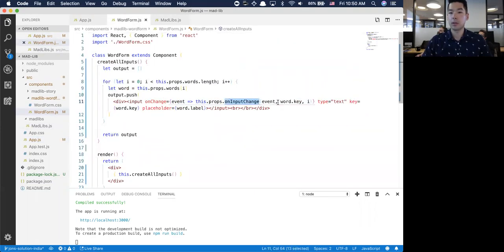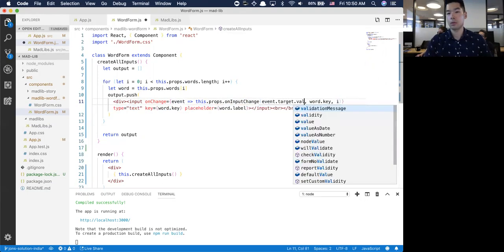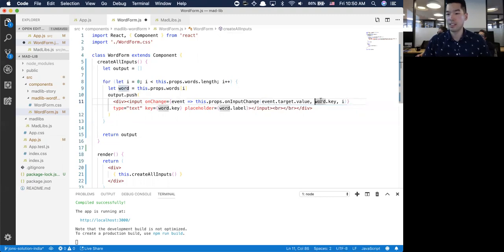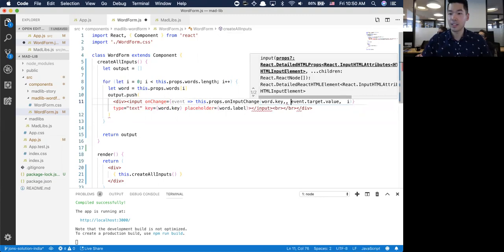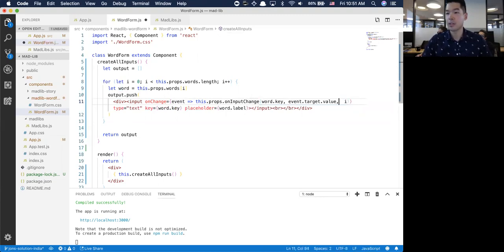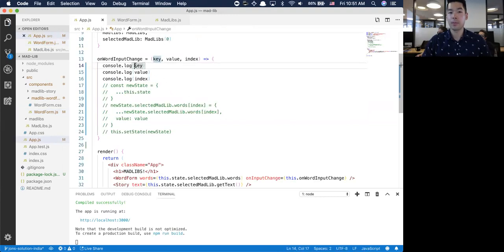Let's see if this works. We're going to console log that key, that value, and that index. Hopefully this will work exactly the same as before.